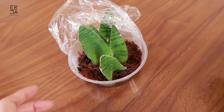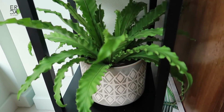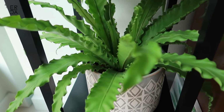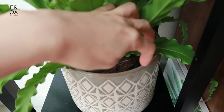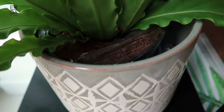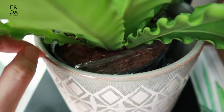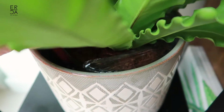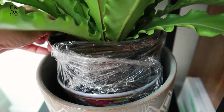The other thing that you can use cling wrap for is to increase the humidity of your houseplant. So I have a fern, and since I live in a very hot environment, I usually have the air conditioning on most of the day. So my fern did not look really good, simply because it wanted something that was a little bit more humid, and with the air conditioning on, the air was always dry. So what I did is I actually put the pot in another pot, and then I wrapped it around in cling wrap, and that actually helped retain the moisture inside the soil, and my fern absolutely loves it. Now it is doing really well.